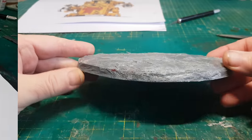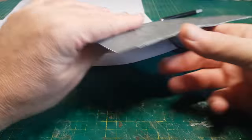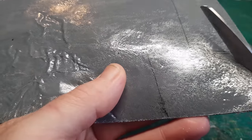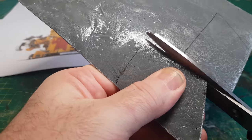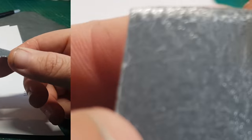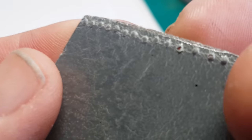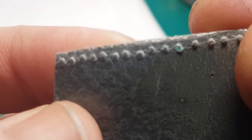I can leave that for a few days to harden up, and while it's doing that I can crack on with the main build. Using the panels I've already rolled out, I cut up the shapes that make part of the Gorgonaut. I like to roll my panels out so they're only about one to two millimeters thick — I find they dry a lot quicker and generally come out a lot better. I've taken my sharp blunt tool and basically poked the other side of the panel so you get these rivety-looking things coming out.